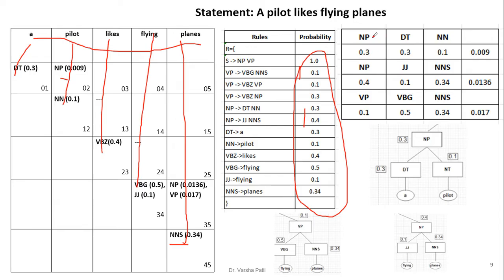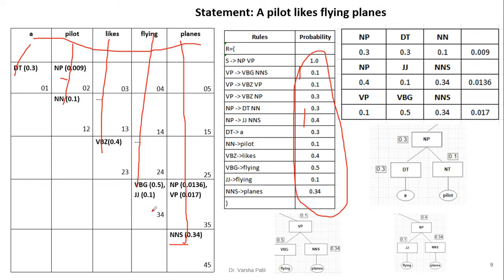Now first we will create the noun phrase, that is nothing but from DT and NN. DT is 0.3, then NN, which is going to pilot, is 0.1, then when the NP phrase forms with DT NN, its probability is 0.3. So when we multiply all this, we are getting 0.009. Graphically it is very easy to understand. For example, a pilot: A is DT, pilot is NN, and DT probability is 0.3, NN probability is 0.1. They form a noun phrase and that probability is 0.3. So we are getting this calculation, that is 0.009.